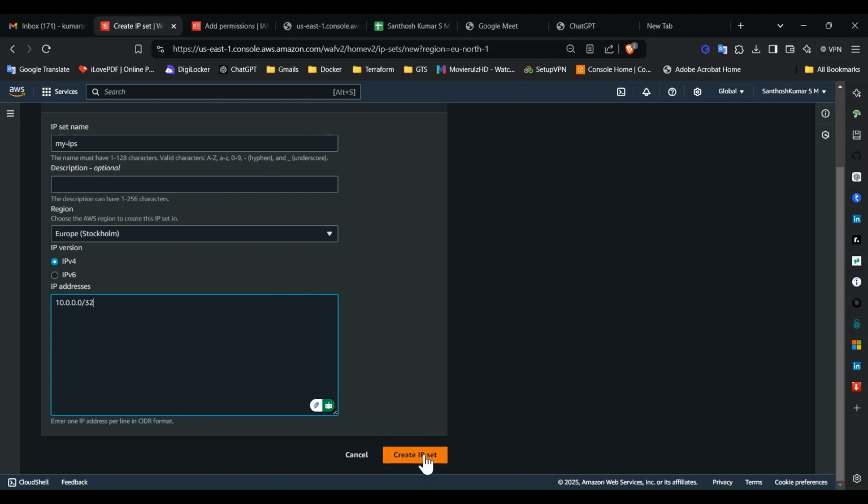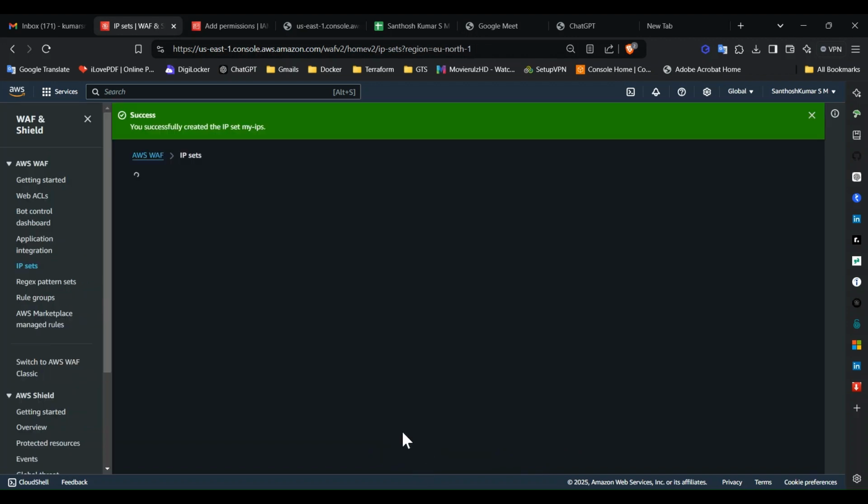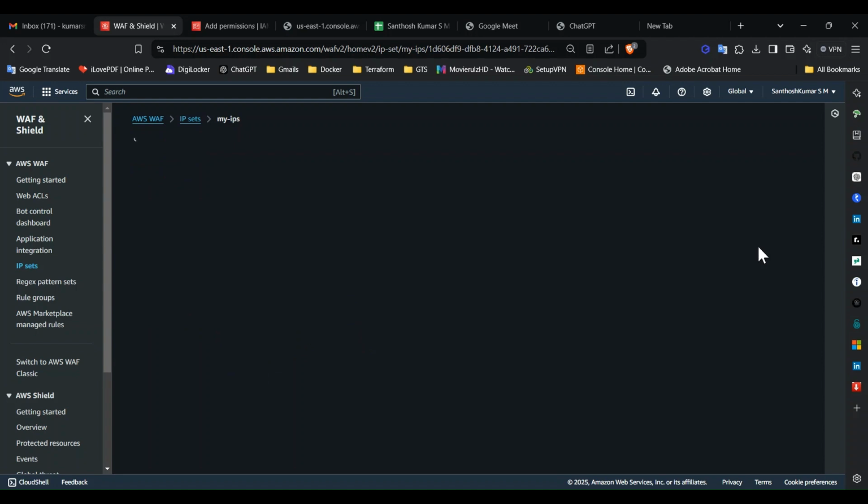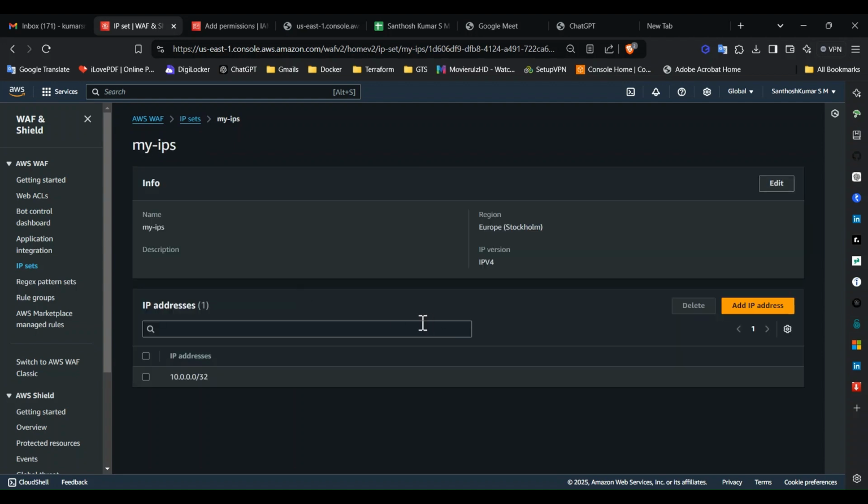Click on create IP set. Here you can see the IP set is created. Only the IP addresses which come under this range, you can allow or block.